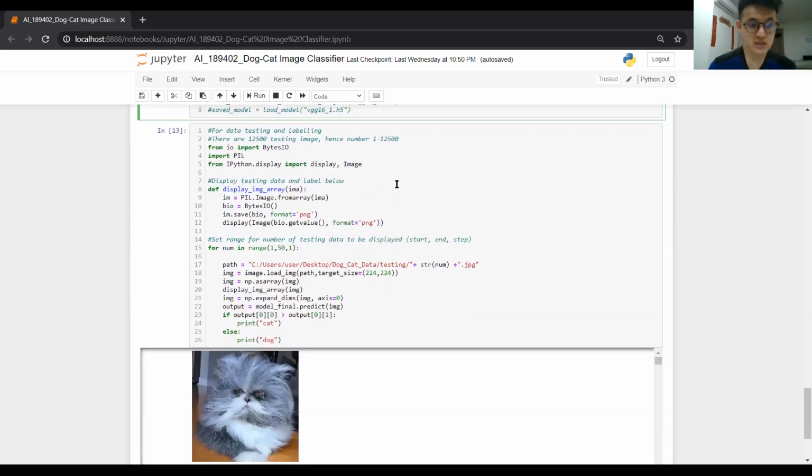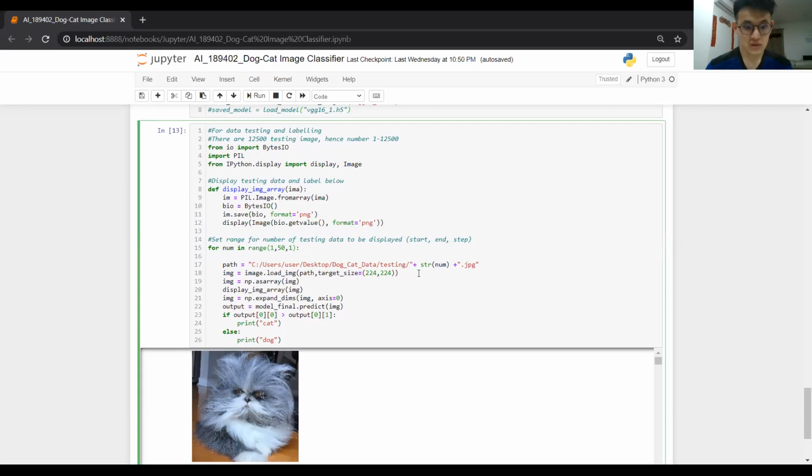Since I mentioned there are 12,500 images in the testing folder, randomly mixed images of dogs and cats, we're going to set the range over here. This is the start image, where 1 means the first image, and this is the end, the 50th image. So this will cause 50 images to be loaded with a step of 1.